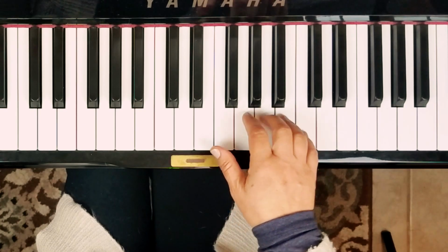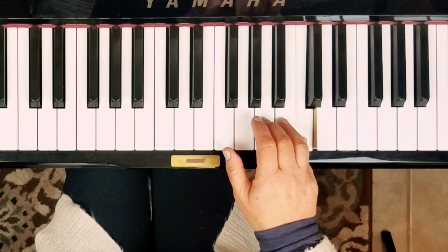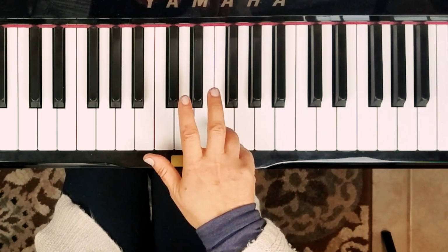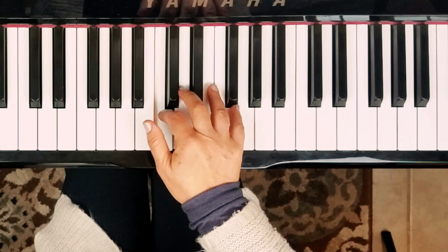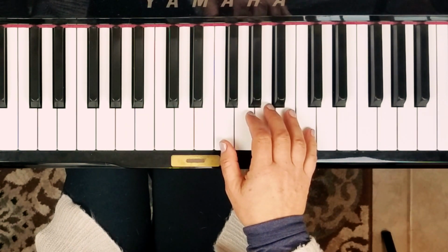Right hand fifth finger starts on the C above middle C. So 5 on C, 3rd finger on A. Pick up your hand, put 4 on F, 5 on G, play them together. Then 1st finger on A, 2nd on C, 1st finger on B. Go back to what you did in the beginning, which is C and A. You can do it again.